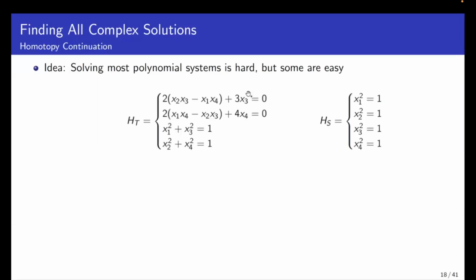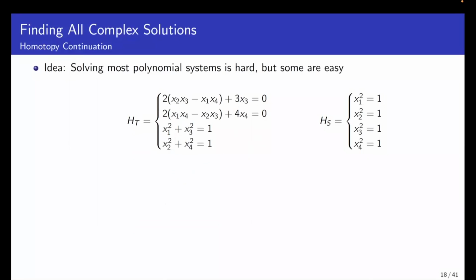For instance, if we look on the left here, here's an example of a polynomial system. It's 4 equations and 4 unknowns. And I claim that this is hard. I don't know any solutions to this polynomial system off the bat. Maybe if you gave me some time, I could sit down with pen and paper and scratch out some solutions. But this is only a system of 4 equations and 4 unknowns. As things get bigger, it's really hard to say what any roots of the system would be.